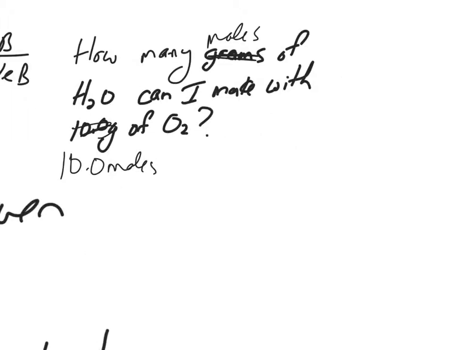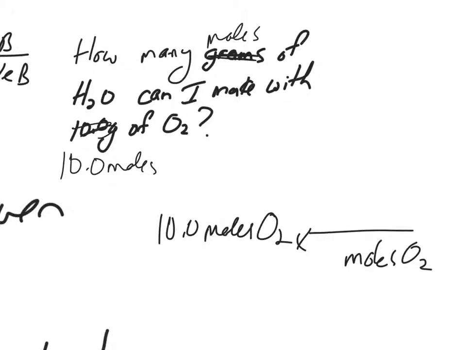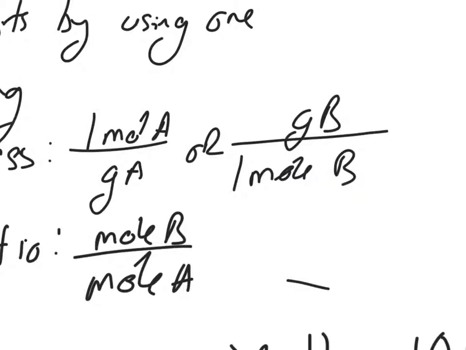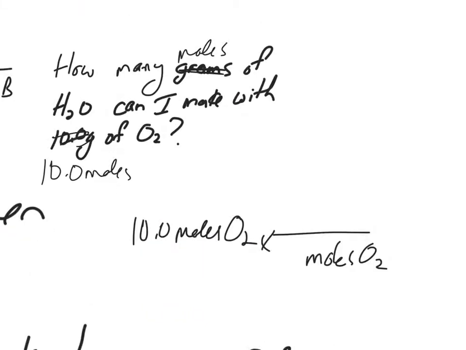As usual, I start with the given, cancel by putting moles of O2 on the bottom, and now I have to ask myself the question, what should go on top? Here are your choices, and some of them we know we can't use, like we can't use that one, and so we basically want to compare whether we should go moles of B or grams of B. If we go to grams here on top, it would have to be O2, and that's not what we want in the problem. We're asking for how many moles of H2O. Yes, we did cancel those things. However, we went in the wrong direction. Now we have grams of O2.